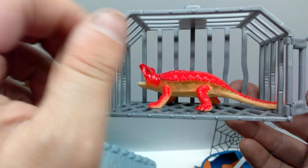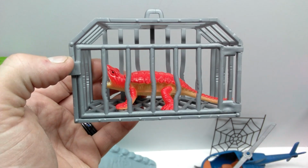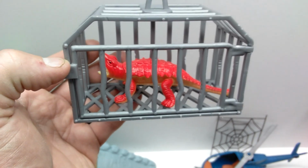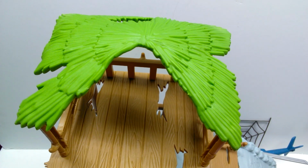But you can put him in here and then close the cage door. And you now have yourself a dinosaur trapped in the cage. And maybe this guy screaming is what drew the attention of the Acrocanthosaurus. And now we are under attack by the Acrocanthosaurus. Who knows? And then we have the building, kind of like this treehouse type thing itself.